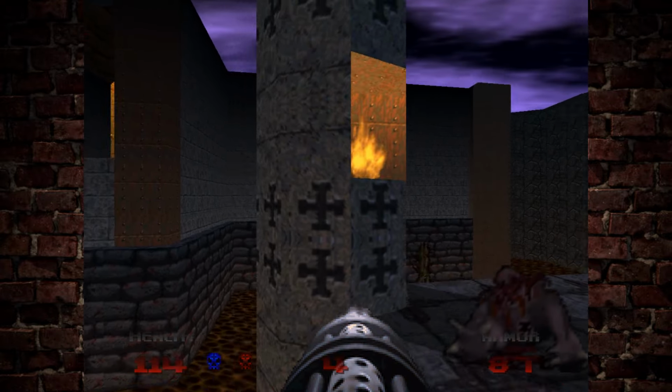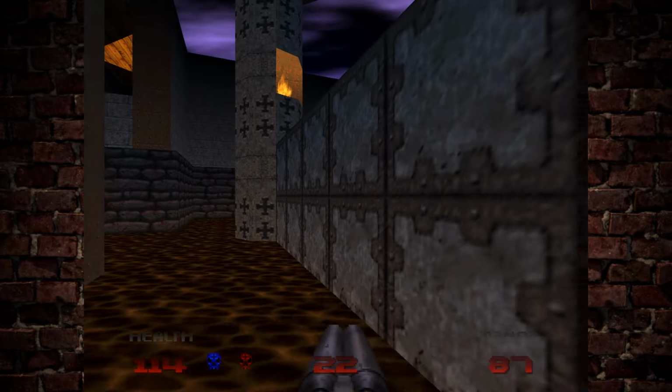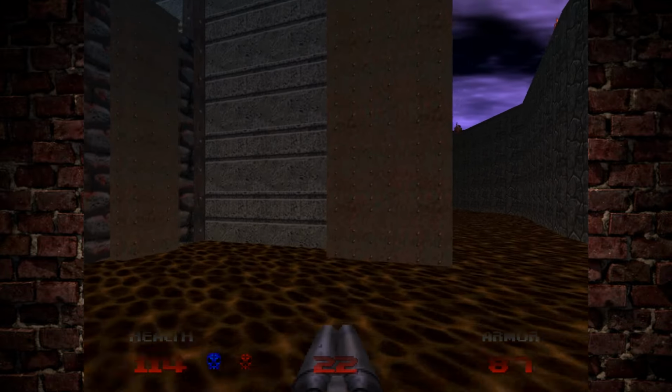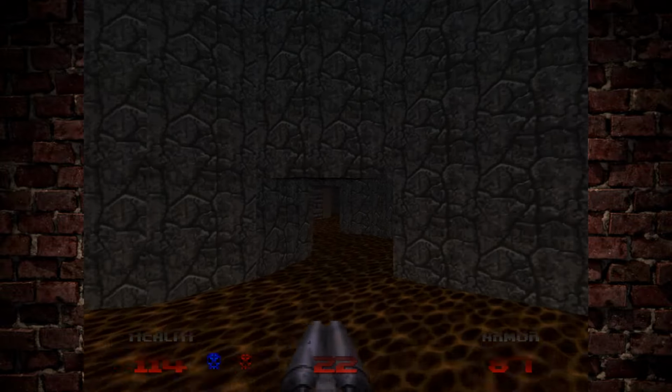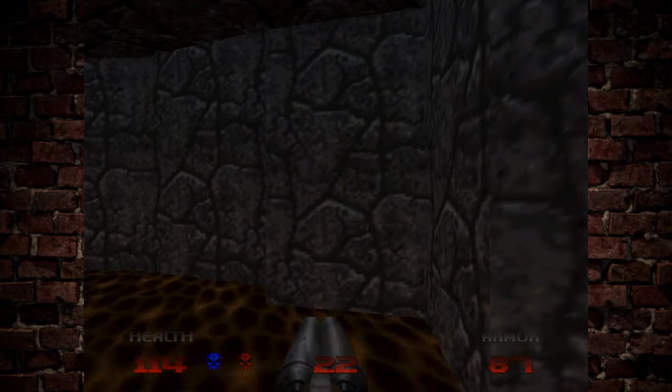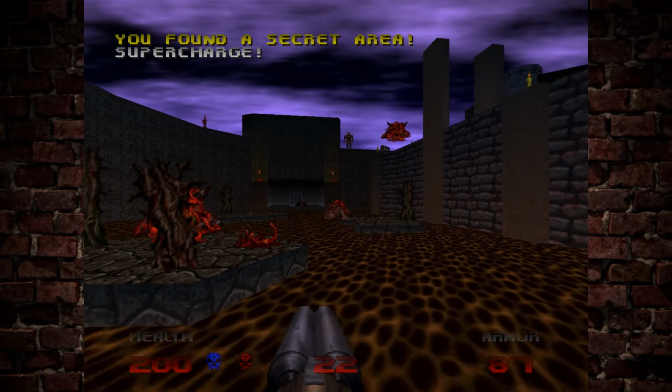There is a secret exit on this level as well, which is not very well signposted, and that's because it's pretty well hidden. It's actually very cleverly hidden in my opinion, and I'll be showing you in a second where exactly it is. There's a secret over here with a supercharge in it. So there's actually 2 supercharges on this level for you to grab.